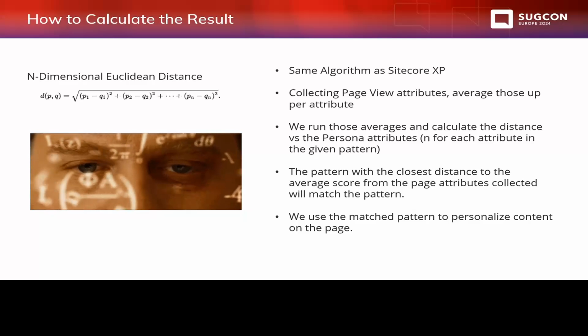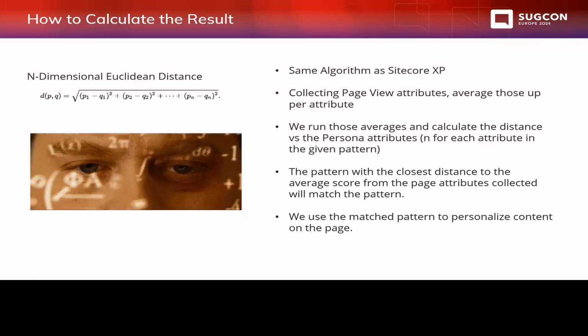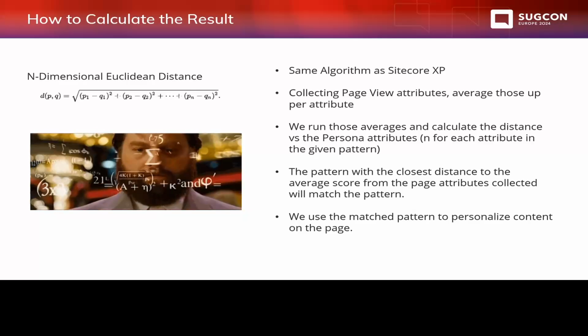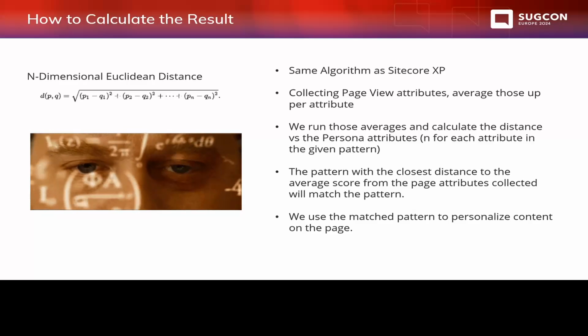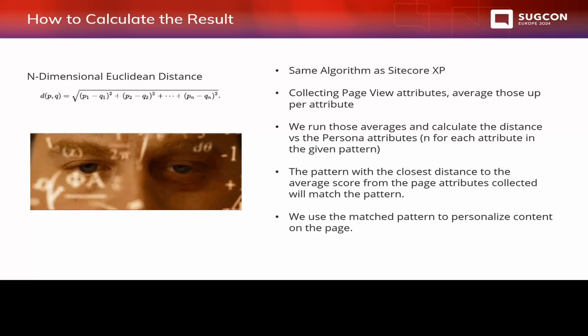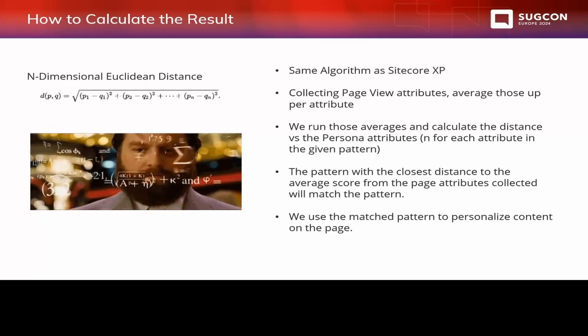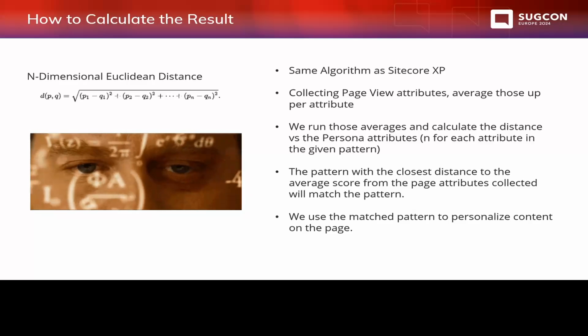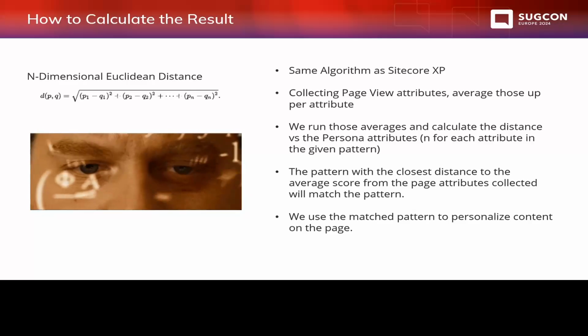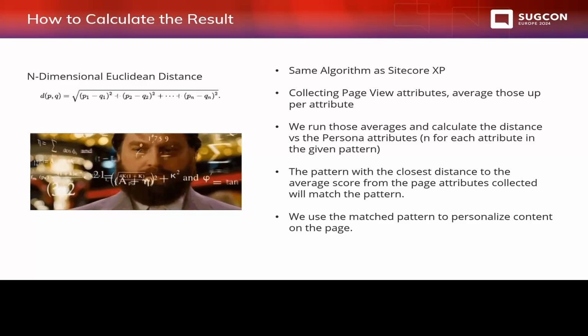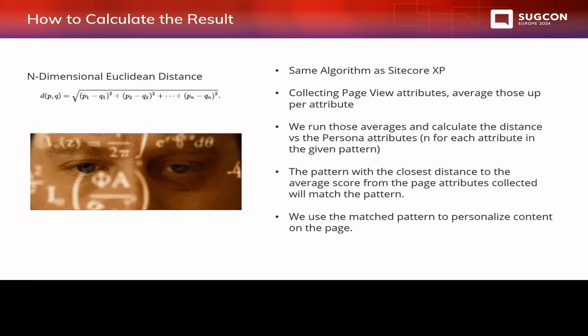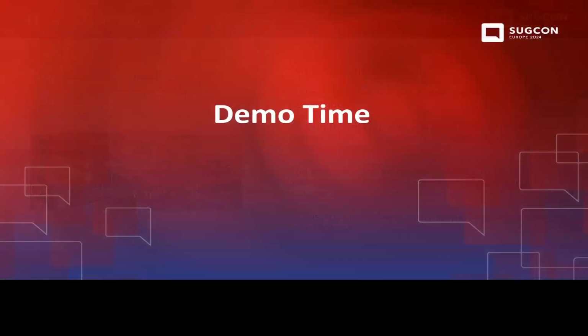A little fun fact about the n-dimensional Euclidean distance calculation is that it's also used in machine learning. It's used in the k-nearest neighbors algorithm, so that's for data classification. If you were trying to classify a data point on a spectrum graph, then you would essentially look at all the closest points to it, and that would help you determine what that item should be classified as. All right, I think that's it for that. It's time for demo.